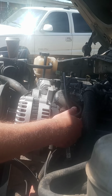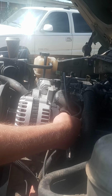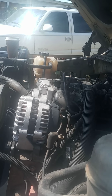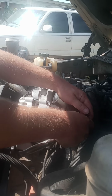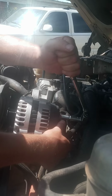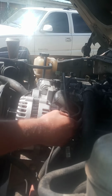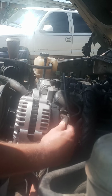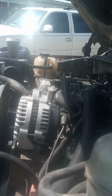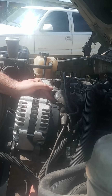It's like one of the only things I really normally have to do on an LS. This is a 5.3. The Denali is a 6.0 LQ4. And shorter sockets would probably work better, but as long as it don't move. I think even the wire, I might have to fix that wire if you still have issues. See that? There.